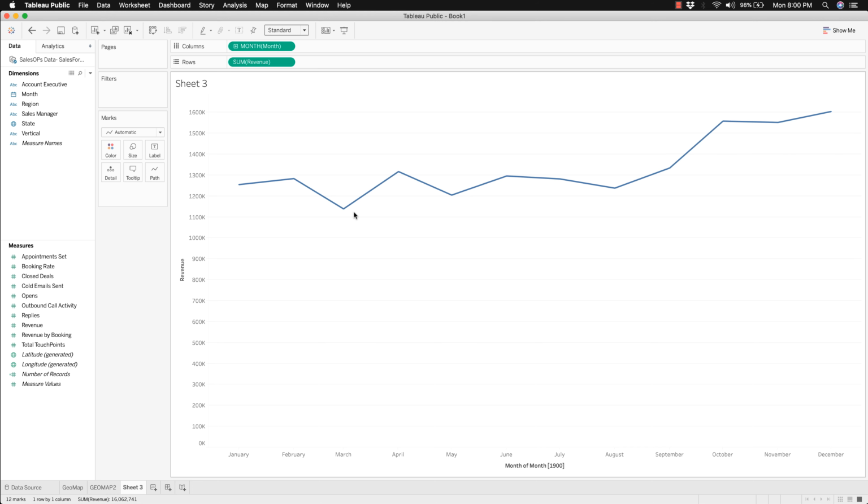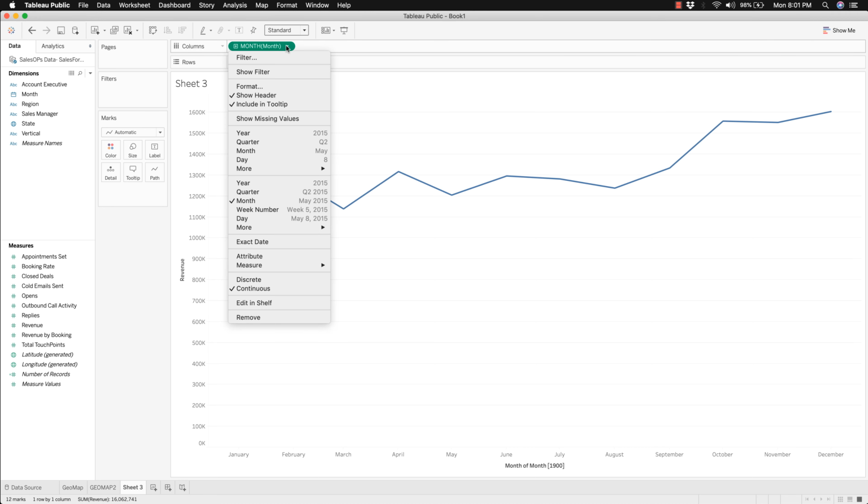and we have a nice single time series showing revenue over the last 12 months. Now, if you remember from our time series class or episode, when you right click on the month pillbox, you'll see two different time series options here. This top one is for discrete time, which we'll get into in future more advanced lessons. But the majority of the time, you're going to want to select this second view for time. This is continuous time series.